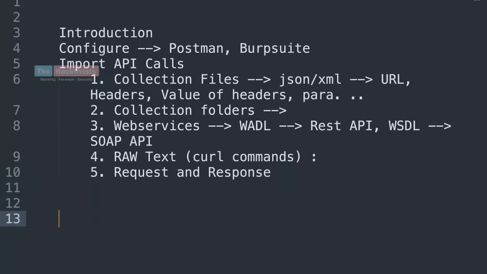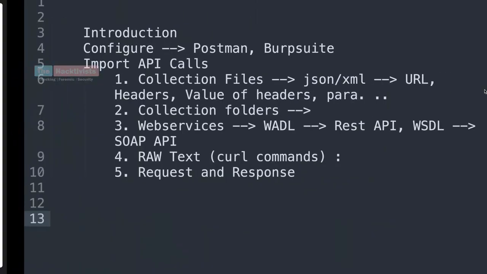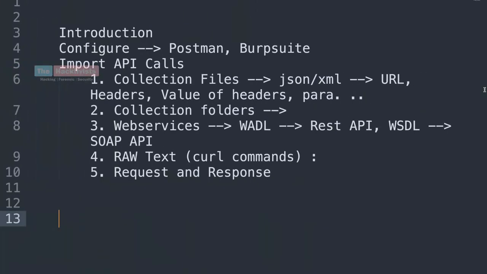So till now what we had done was the configuration part and the importing part. The next thing will be how we will be able to authenticate ourselves, right?